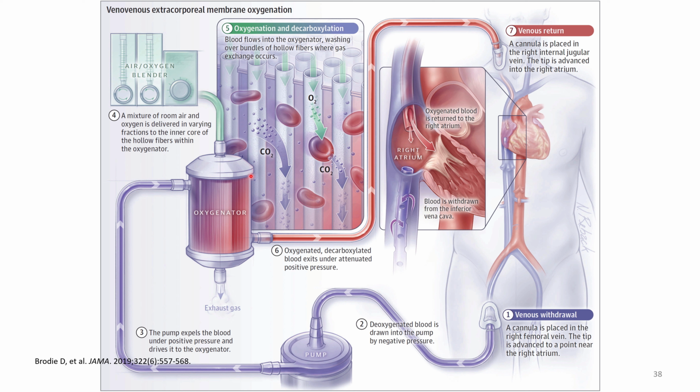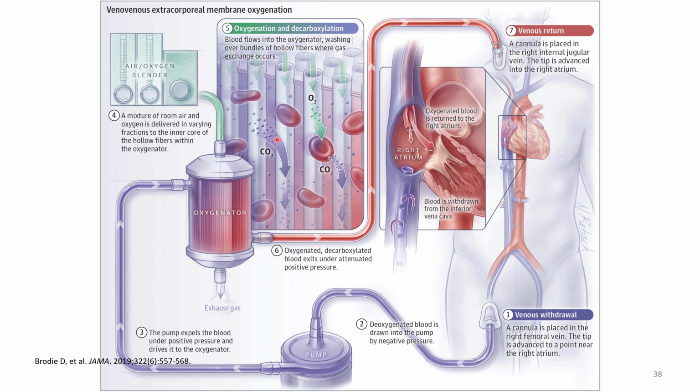And here's what ECMO looks like. ECMO is to the lungs essentially what dialysis is to the kidneys. With dialysis, the kidneys cannot work, so dialysis takes over the kidneys' job: it removes toxins from the blood, and it balances fluids and electrolytes, among other things. What ECMO does is, if the lungs don't work and cannot oxygenate the blood, the blood will go into this machine. The machine will exchange gas. It will exchange oxygen for CO2, so it puts oxygen into the blood and removes CO2 from the blood. And then this goes back through the pump into the body.